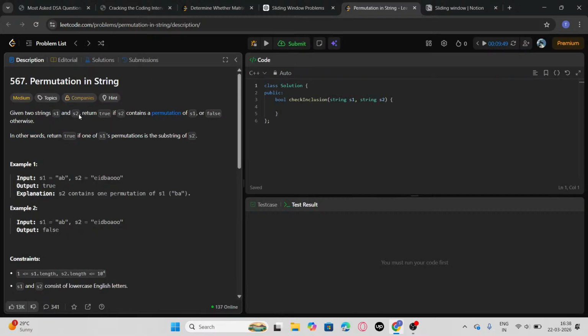Given two strings S1, S2, return true if S2 contains a permutation of S1, or false otherwise. Return true if one of S1's permutations is a substring of S2. Is it given that S1 is always smaller than S2?